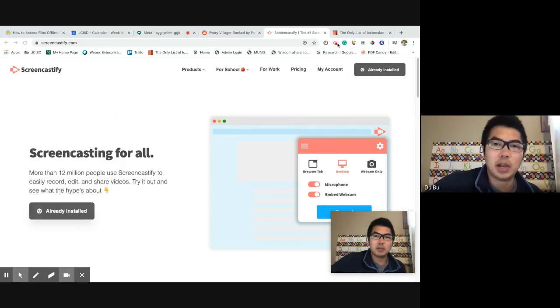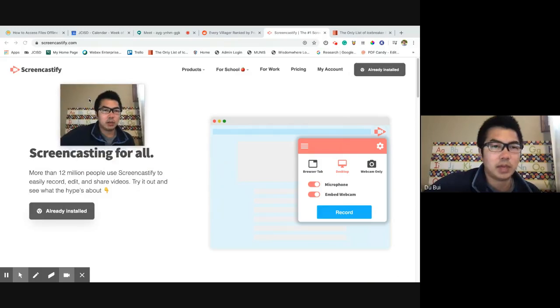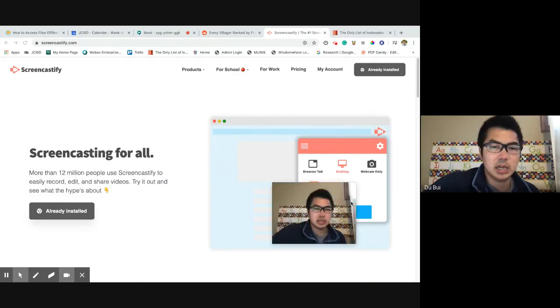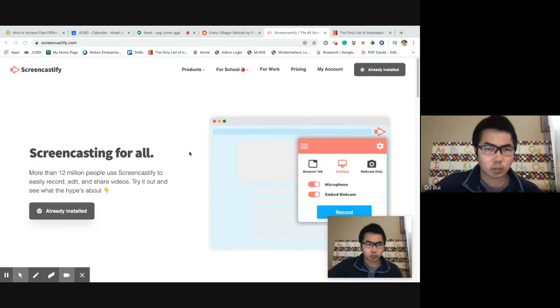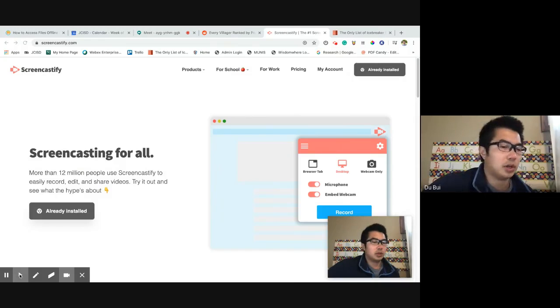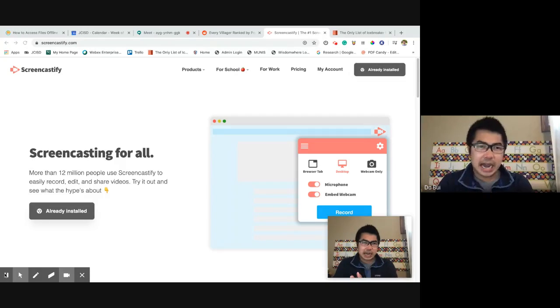And up at the top right, your Screencastify icon has a red dot in it now. That means recording. You've got your little webcam here that you can move anywhere you want. Usually leaving it at the bottom is a safe bet because it's out of the way for the most part. And then you'll notice that in the bottom left, there is a new little menu like you saw in the video. If you click on that pause button, it will pause the recording. And you can continue it when you're ready. That's if you want to practice, or stop and look at your notes again or something like that to provide a better, more concise video.